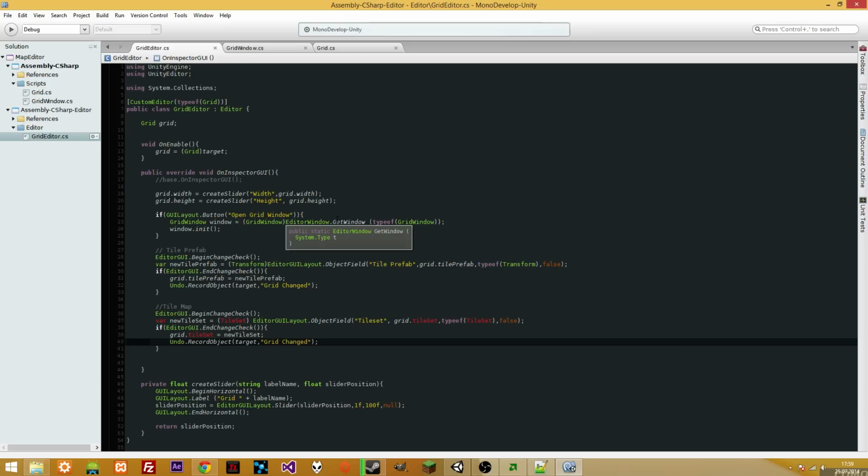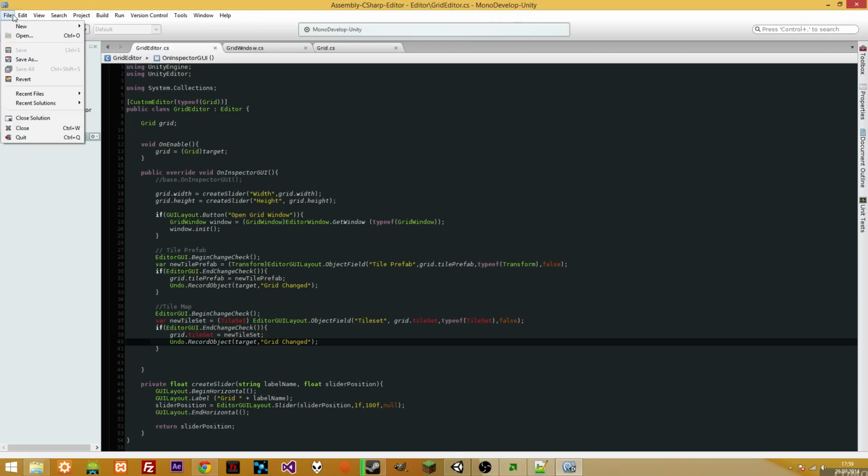You might know our tile set class. Therefore we need a small script. One moment, open Unity. Come on, open Unity.